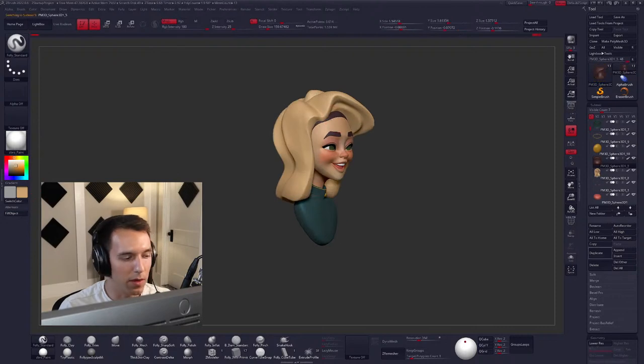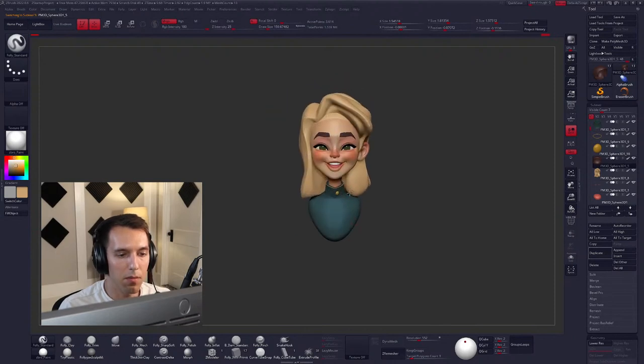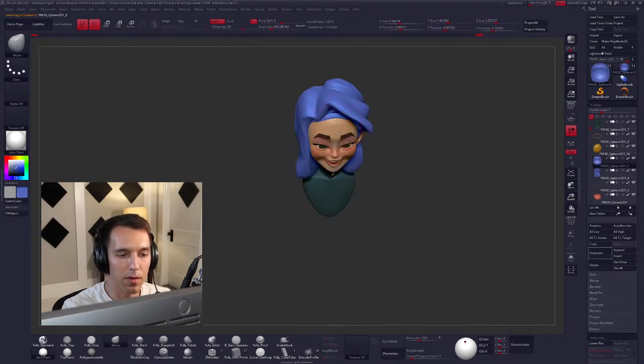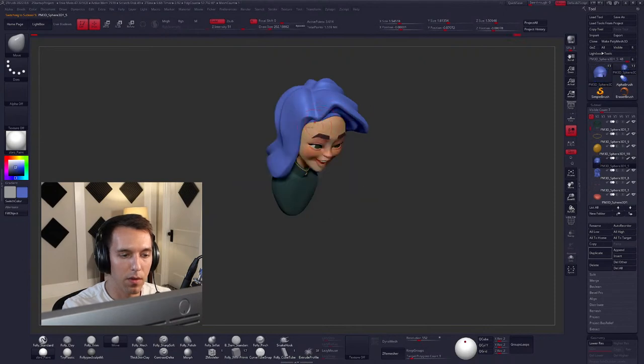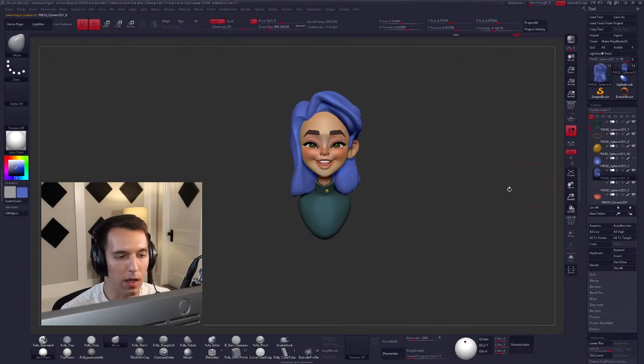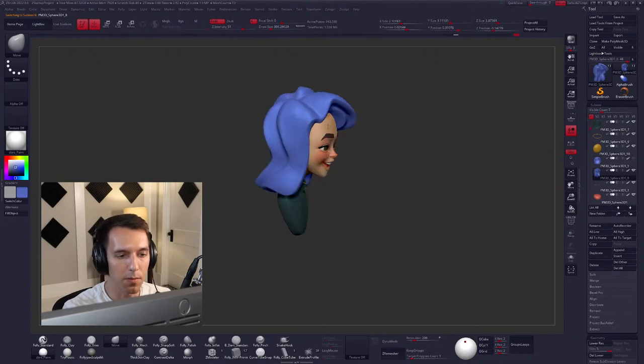This looks awkward from this angle. I don't like that. Okay, more of a blondish color. I mean, we could do something crazy. Could do some blue hair. Beautiful. Okay, this is a placeholder hair cap. Actually, can and probably should be turned off at this point.